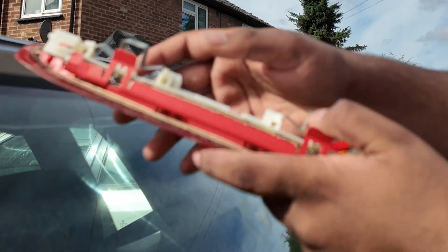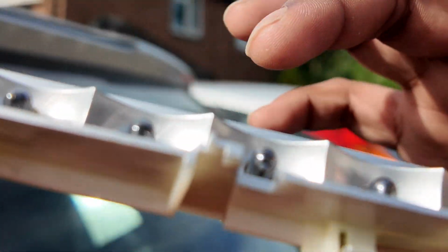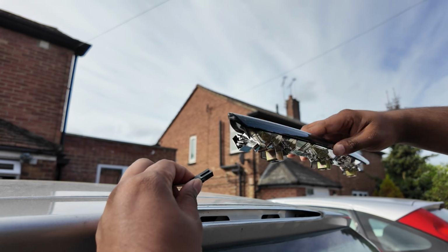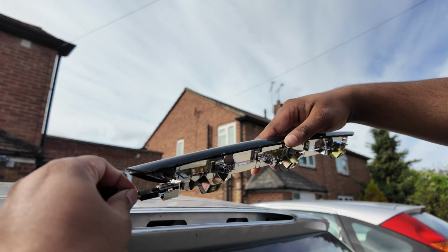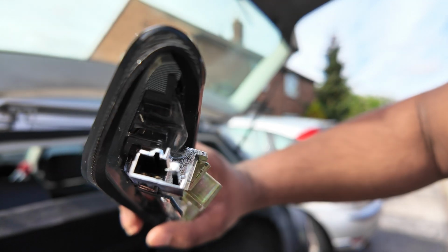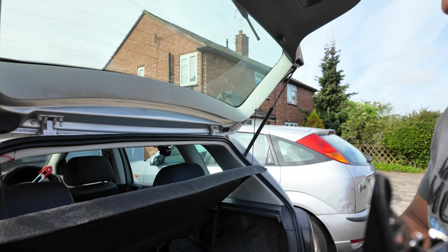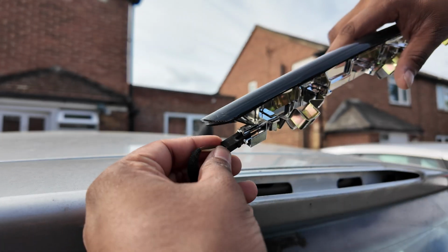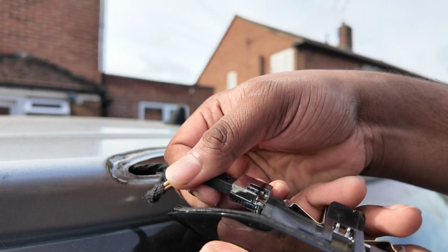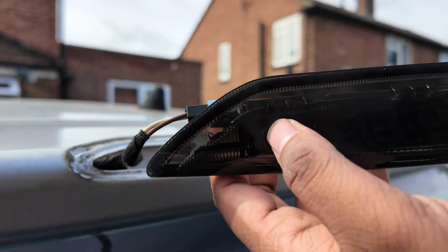To open this up, you can just unclip these and then change these LEDs for lights. Get the new one. Test it before you fully screw it in as well. That goes in. You see these pins inside, they need to be readjusted. And it should be fully in, and this should lock in.